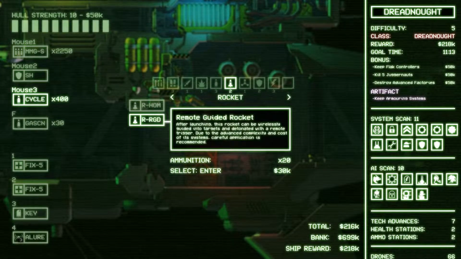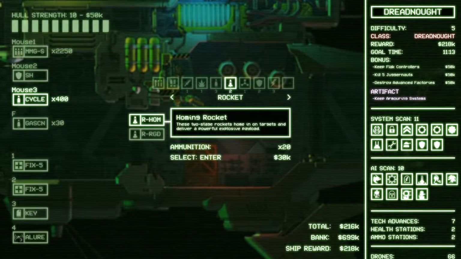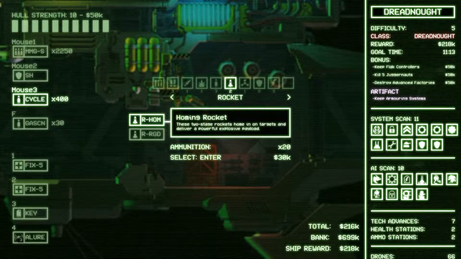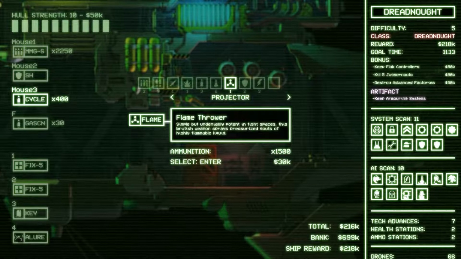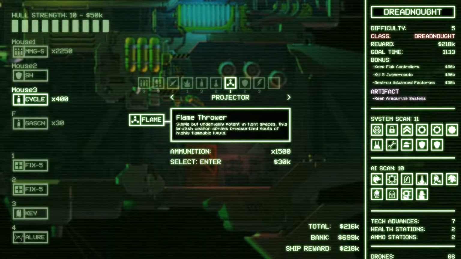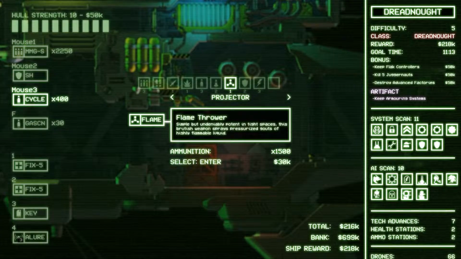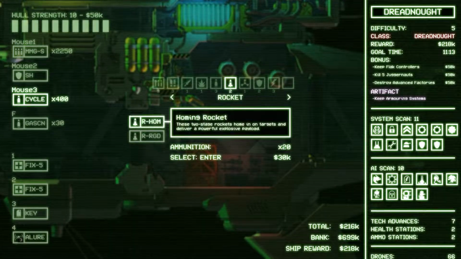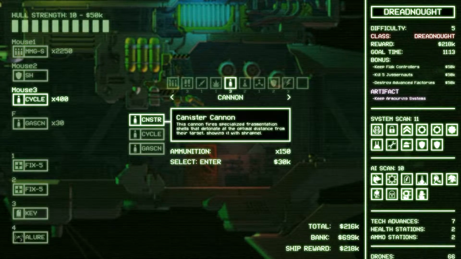I don't think we'll need guided rockets. I don't think we need this either. The projector flamethrower was decent. I actually like it, but I don't think I want to use it against these things. I kind of want to maintain my distance against these. I don't want them getting that close to me against all the enemies here. I think we'll go back to using something different.